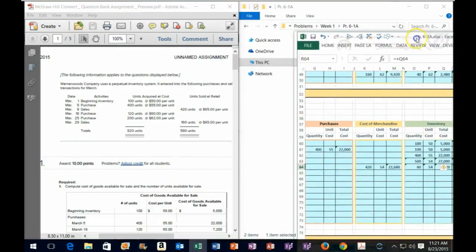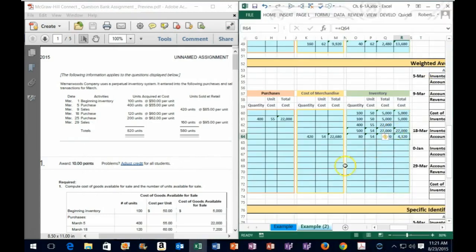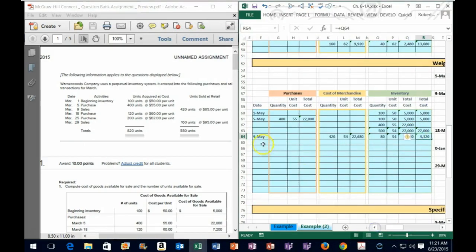So I'm going to take this, I'm going to snap it to the left again, and move over a bit, and we are now on the 518. And as of that, we purchased again. So I'm going to be in the purchase columns in this case, and we purchased 120 units at $60. I'm hitting tab equals, I'm hitting the left arrow 2 times, 120 times, I'm going to hit the left arrow 1 time, 60. Then I'm going to hit enter in order to see the calculation. Note that the calculation is always also up here. I'm going to say enter.